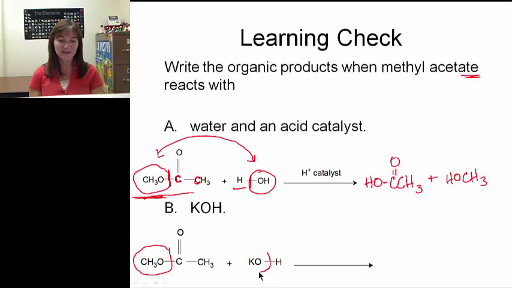I'm going to come to my second molecule, circle everything that's not the H, and I'm going to switch places between these. I'm going to go ahead and write this one the other way so you can see it. In this particular case, I'm going to start here from right to left on this molecule. It doesn't matter. So I have my CH3, my carbonyl group, and now I'm to the part where I hit the circle. So I'm going to write what is in the other circle. Am I going to write this as KO or OK? And I hope you said OK, because I cannot have potassium, which is a metal, in the middle. And this oxygen is the element that was looking for a new bond, and this carbon here was looking for a new bond.